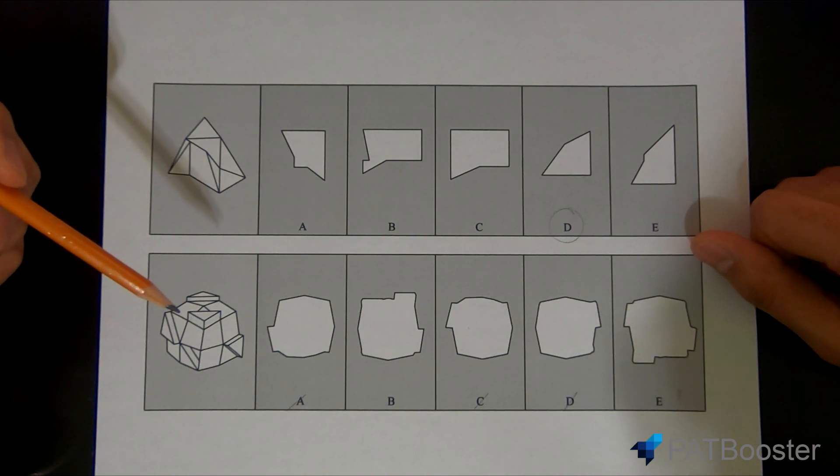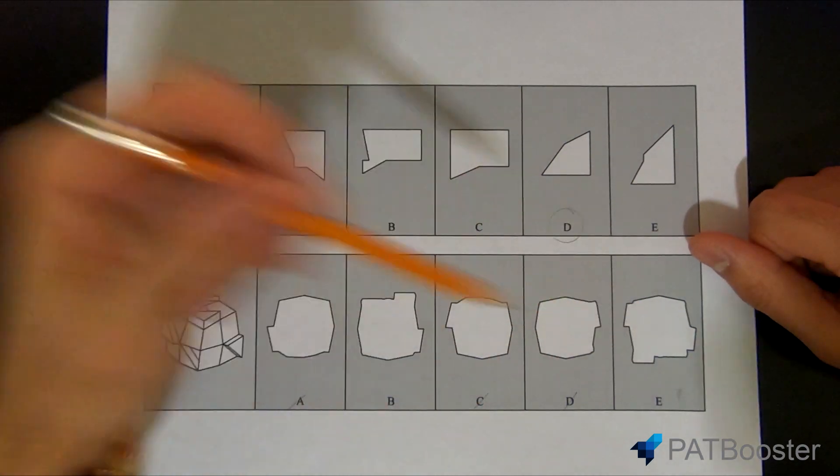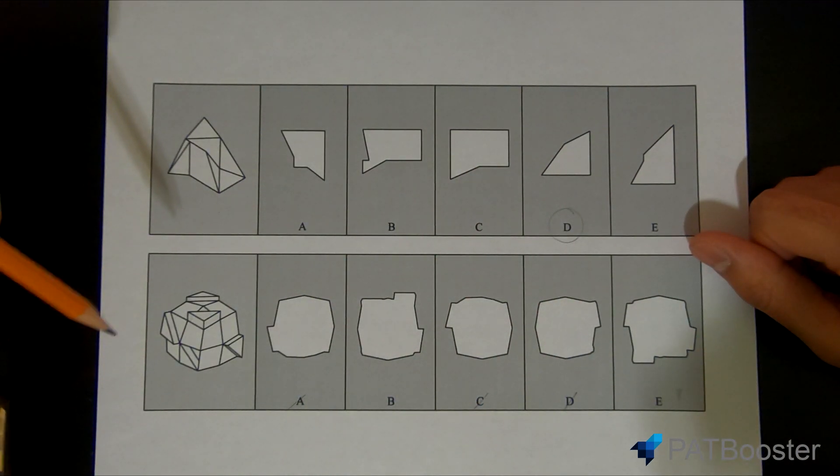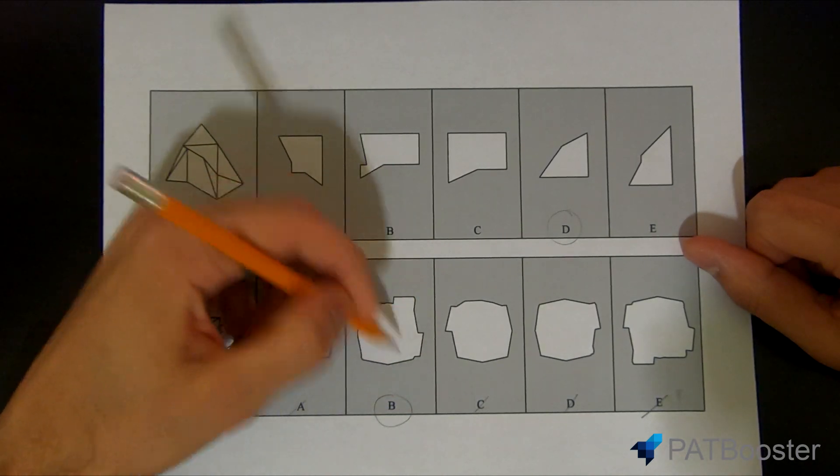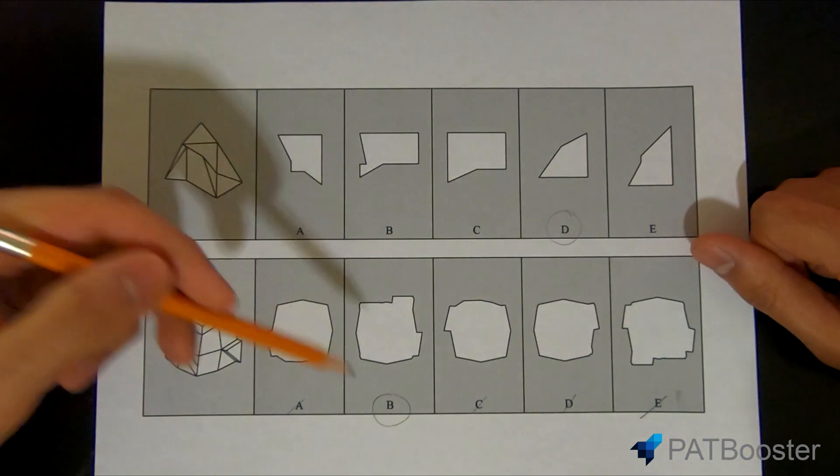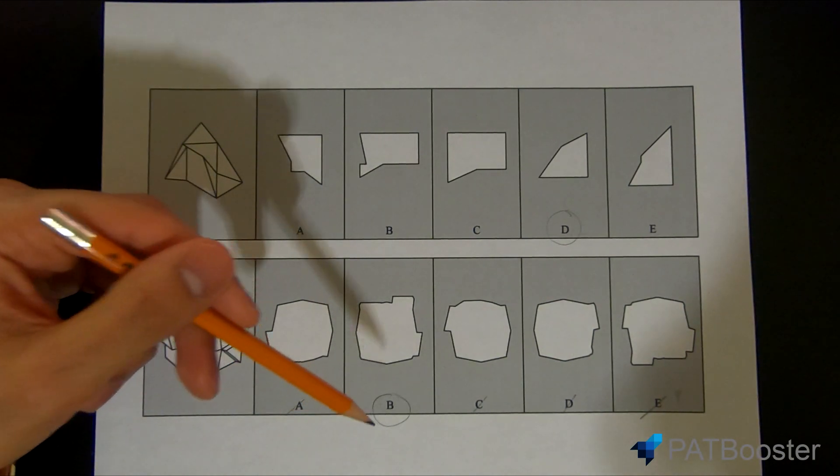It's between B and E. E has three extensions, definitely wouldn't get that. So the only one left is B, and I guess it's right in the middle. It's got two extensions. The other ones had one, this had three. I feel pretty comfortable with that, so we're going to leave it as B.